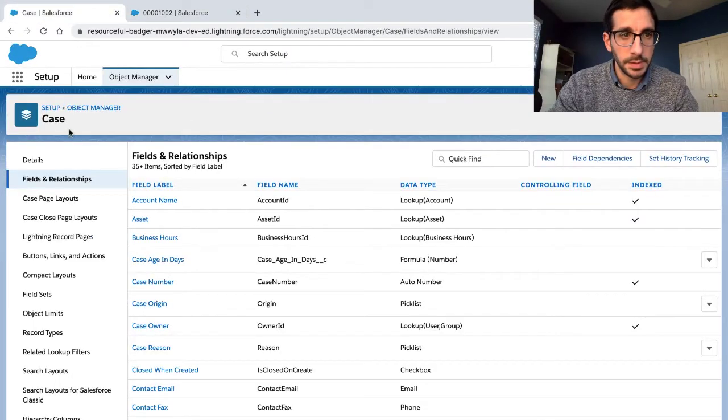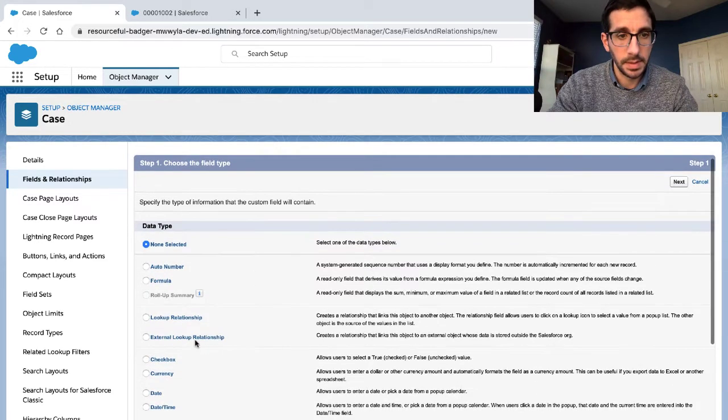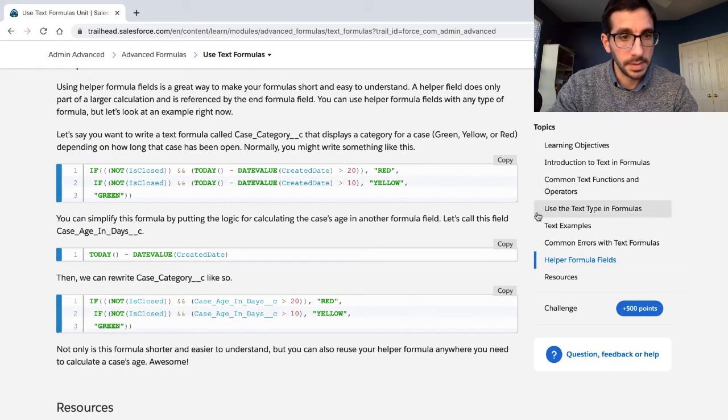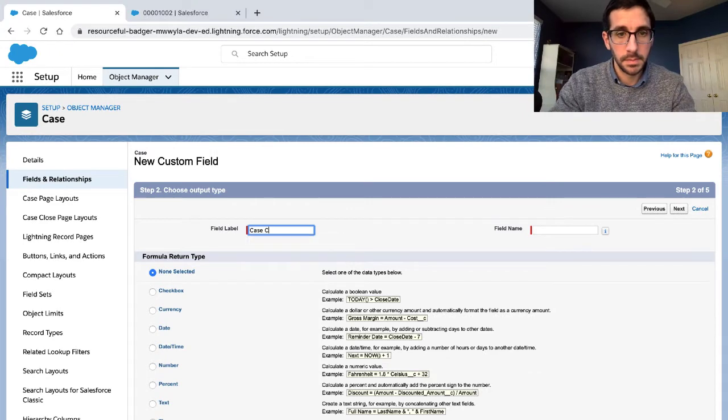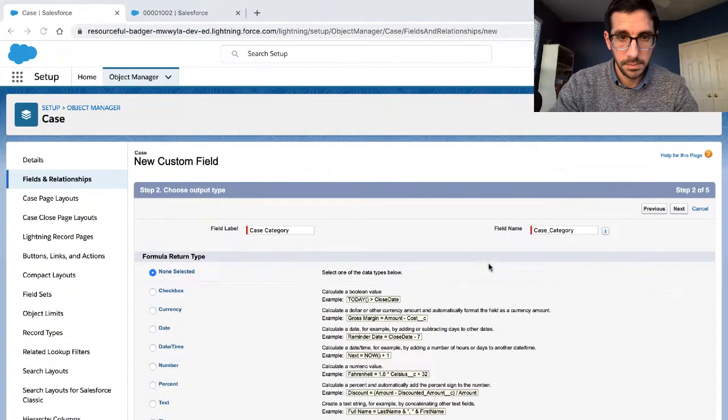Fine, and now we should be able to do a new field in relationship, and this is going to be a formula, and the return type, I'm going to call this Case Category. And this is going to be a text.